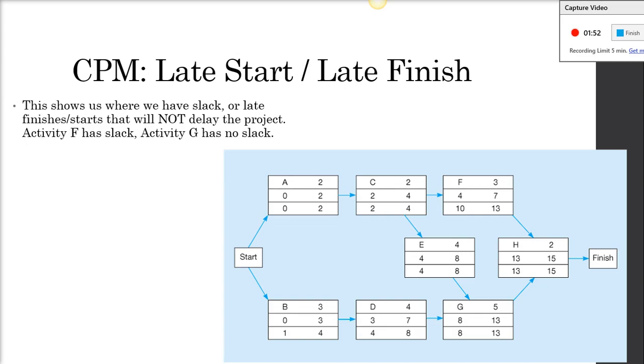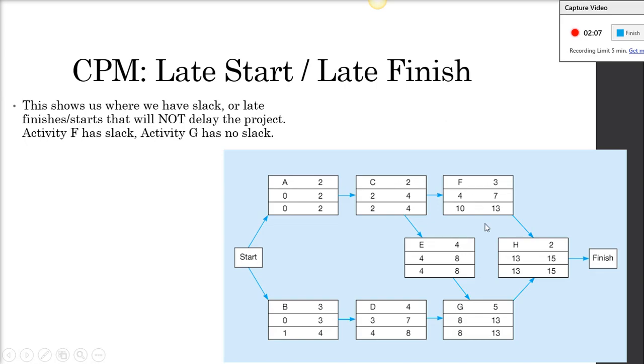I'm using time, but you can use this for a number of different components of a project, budgetary concerns. But we're going to look at time to illustrate this.